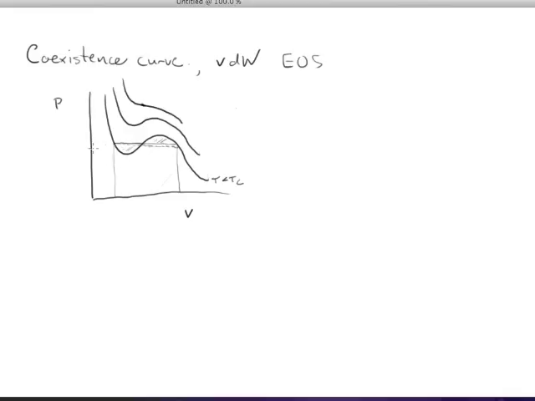is the same as the area under this curve. So we can express that by saying we're trying to find the coexistence pressure at a given temperature, and there's three things that we need to be true.